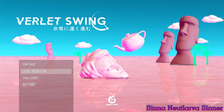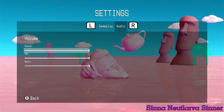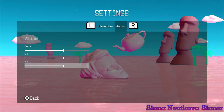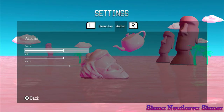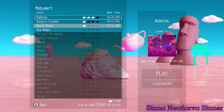Let me just adjust the volume a little. Okay, yeah, I think that's a little better. Let's just increase the music one bit. Okay, I'm gonna start at the very beginning. When I got here, yeah.